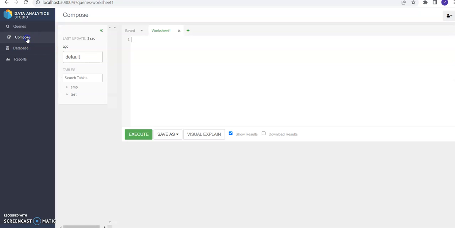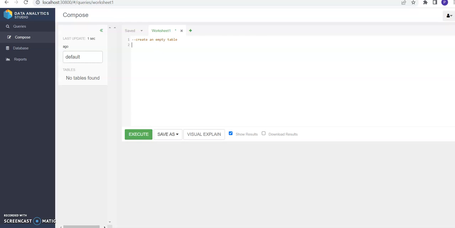So now I think we can begin to write down our queries and then do some data analytics work. So first thing I'd like to do is create an empty table.